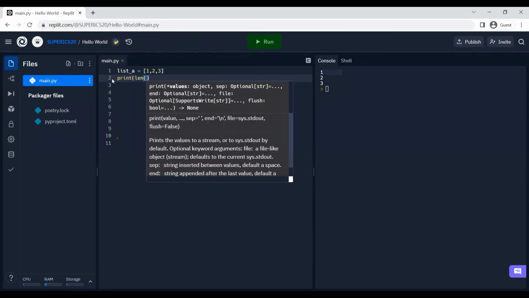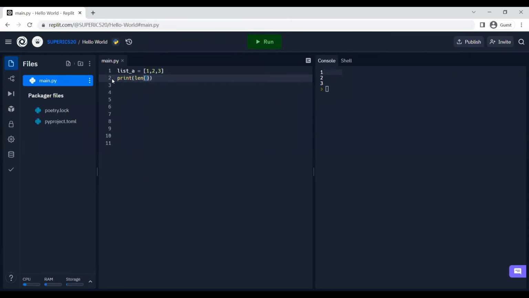So if I print length of list A, it has 3 things, so the length is 3. If I add a lot of 3s to it, it has 5 elements, so the length will be 5.